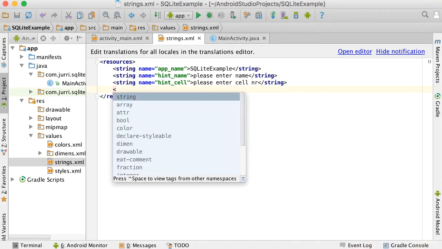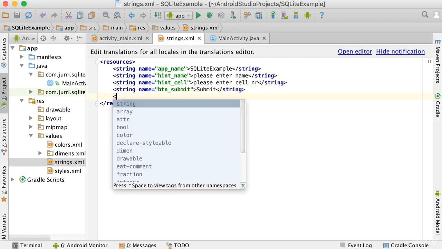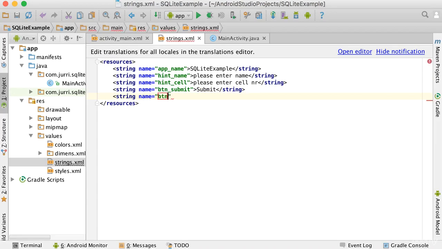Then the next one will be for the submit button. So we're going to say btn underscore submit. And then we're just going to say the text will be submit. Then for the next button, it will be the show data button. So we're going to just say show underscore data. And then just put the string there, show data.